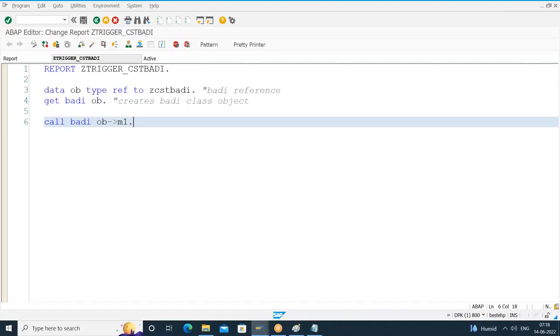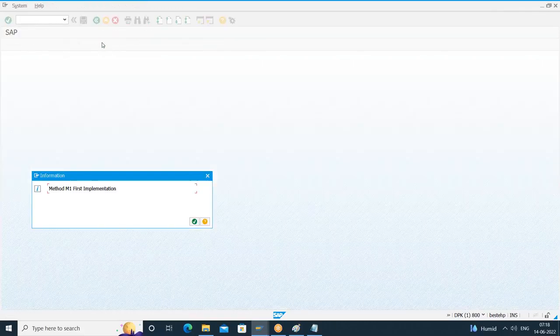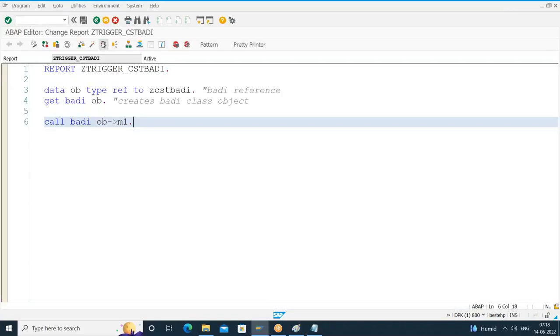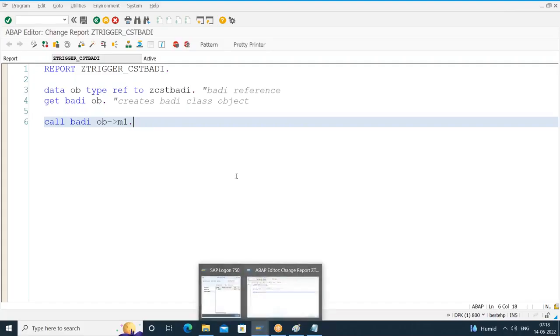Whenever the BADI is triggered, it calls all four active implementations one after the other. In which sequence will it call? In whichever sequence we have implemented: first implementation, second, third, fourth. Now I want to deactivate the third implementation. How do I do it?